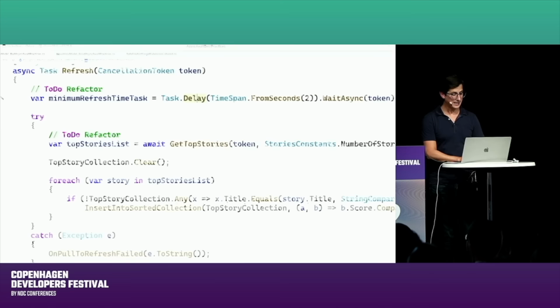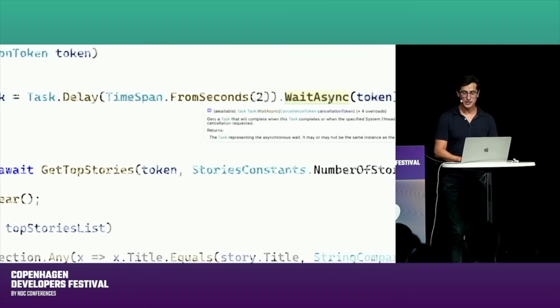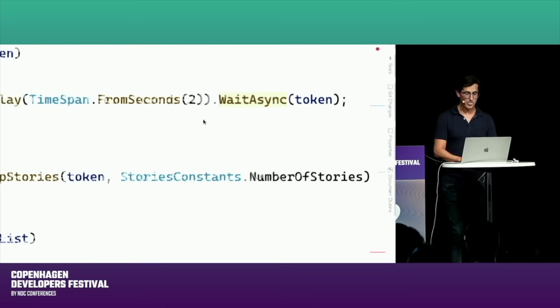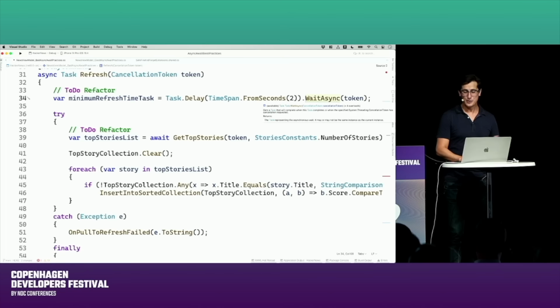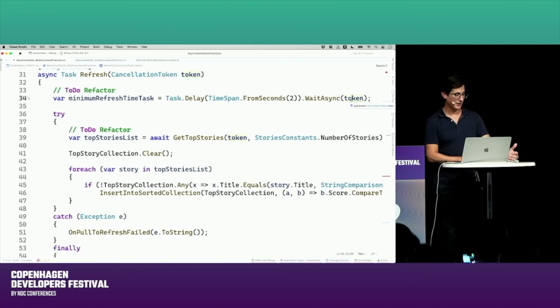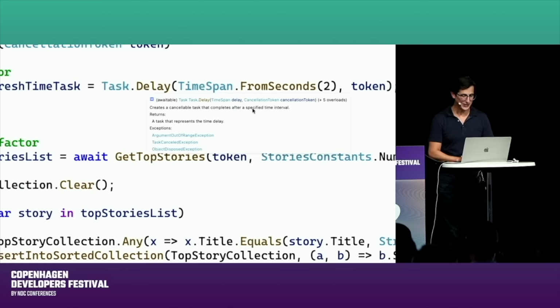Task.Delay obviously returns a task. And for any method that returns a task, let's say those library creators aren't as smart as we are. They don't know about these best practices like we do, and they don't give us the option to pass in a cancellation token. Well, there's this cool extension method that lives in .NET now called WaitAsync that allows us to essentially bolt on a cancellation token to any method that returns a task. Sometimes developers don't give us that option to pass in a cancellation token, and now it doesn't matter. We can just bolt on this cancellation token. If we were to cancel this token, then it would cancel the task that it's attached to. Now, all that to say, that was just a convenient excuse to show it, because Task.Delay actually does accept a cancellation token. So kudos to the .NET team on writing good .NET code.